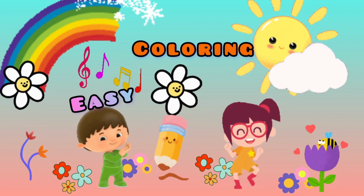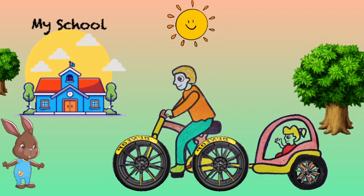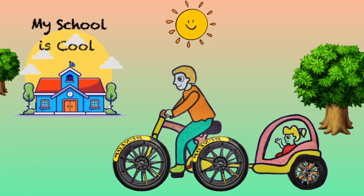Easy coloring rainbow. Let's have a good time, guys. I want to draw a dad riding a bike with his daughter. Let's go.